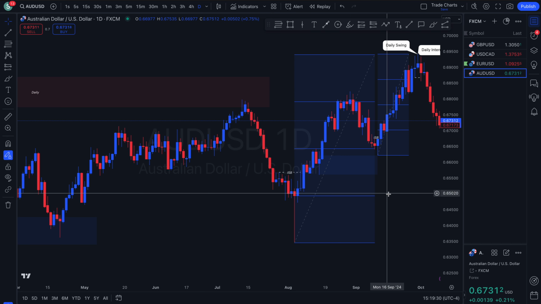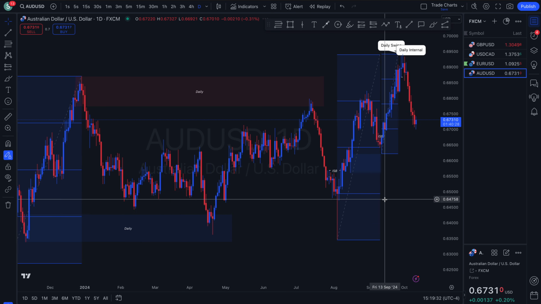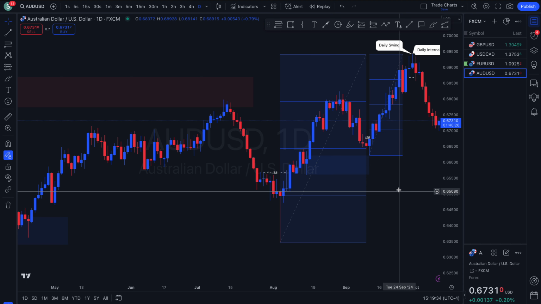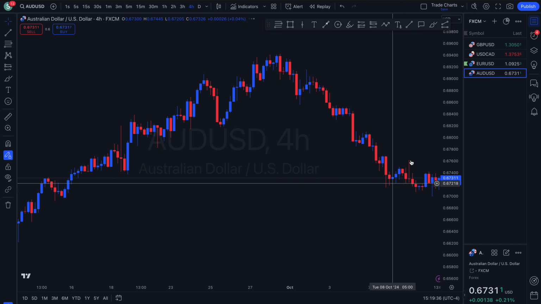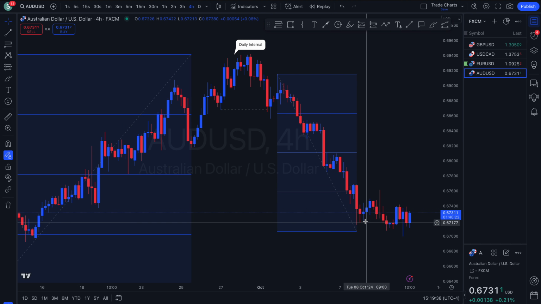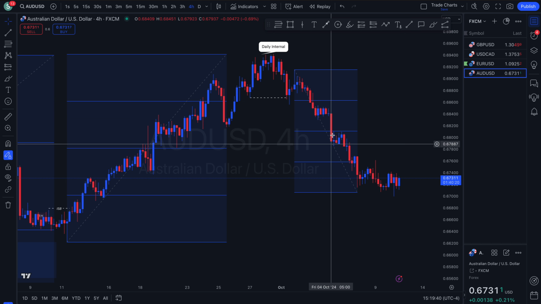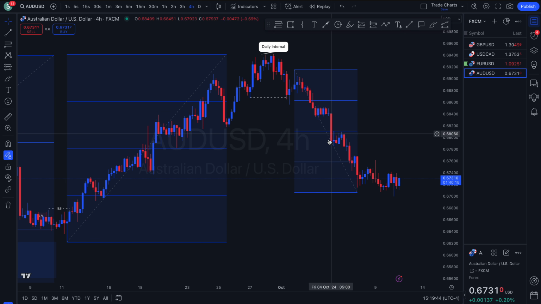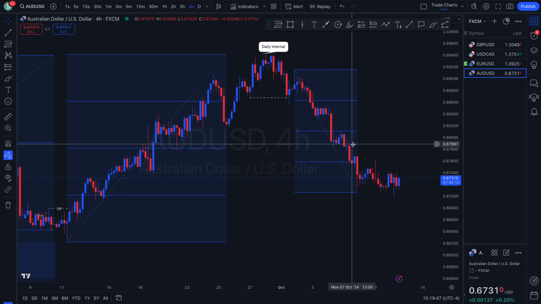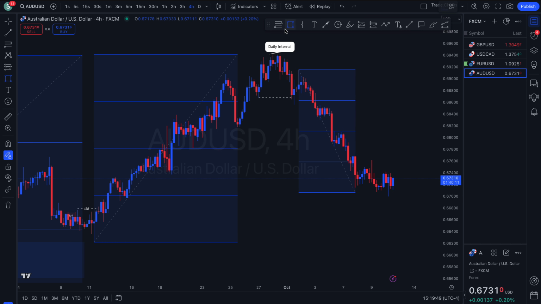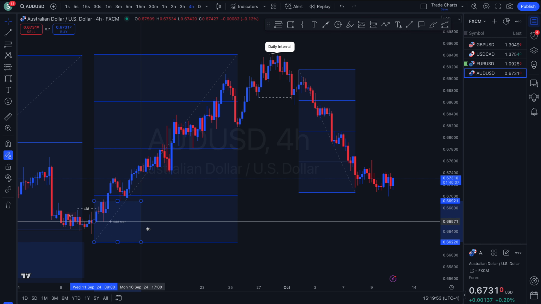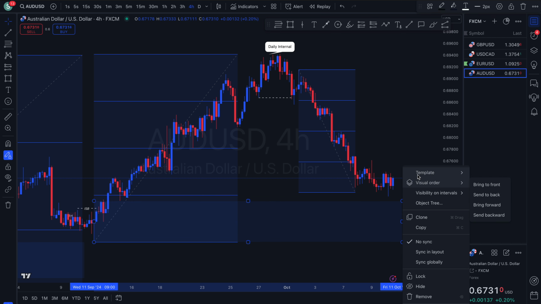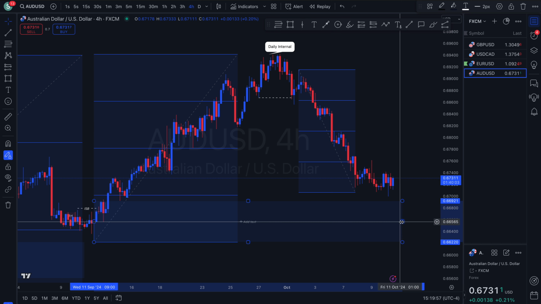So, now for AU. Daily swing is bullish. Daily internal is bullish. Our 4-hour leg is bearish. As you can see here, there really wasn't a pullback. This doesn't constitute a pullback for me. Neither does this whole mix-up right here. Let's mark out our demand zone. So really, I would be looking at all of this right here as a potential demand zone where we could possibly get a reaction from.